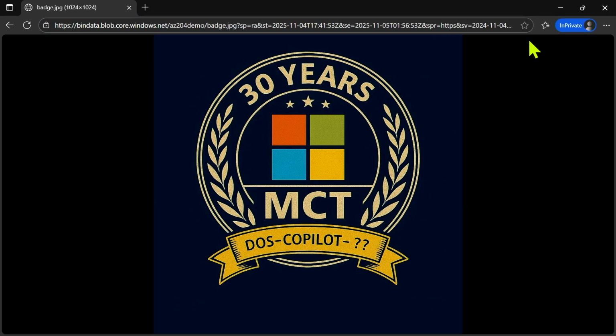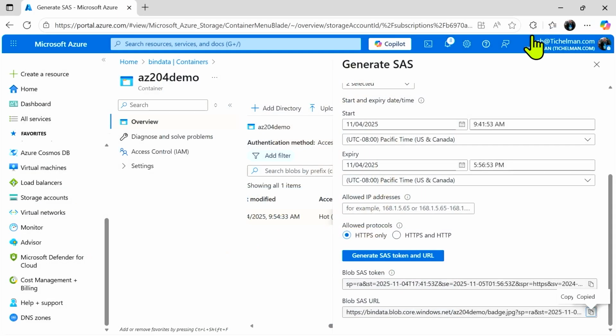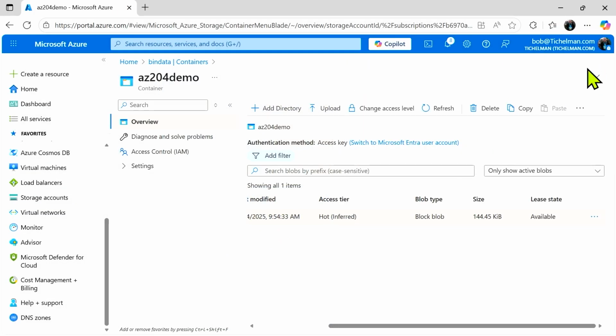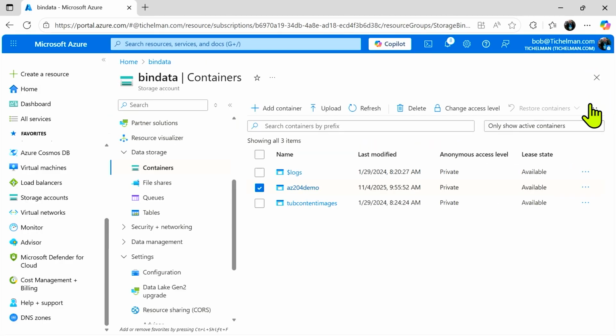I'm just going to hit enter now. And so now again, I have access to the object. So I'm showing you that you can now secure these objects, but they're still publicly available. It's not part of this class, but I do want to talk about the fact that there are better ways to secure this, especially from an internal perspective. This is not your job as a developer. This will typically be picked up by the administrators that build these environments for you.